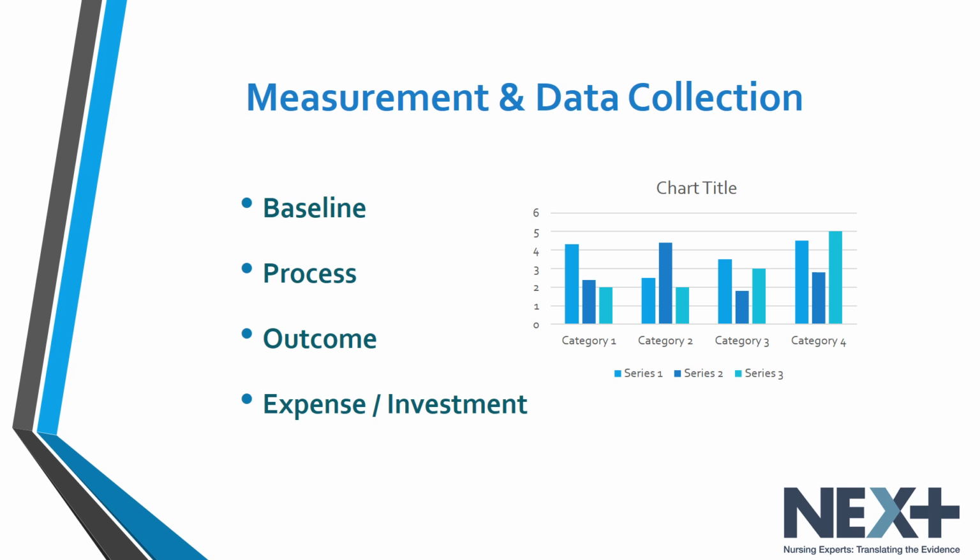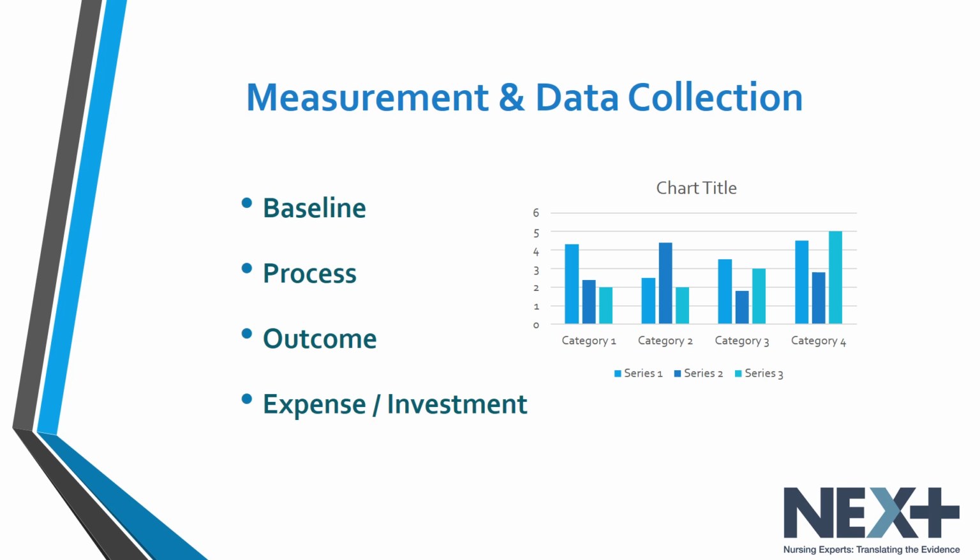Process measurements can include continual or intermittent reassessment of the baseline measures during the implementation process. These could be weekly, monthly, quarterly, or after each step in a series of interventions is completed. For example, you're trying to improve consistency of developmental screening in children. Baseline measures might include national or local incidence rates for specific developmental disorders, current access and utilization of developmental screenings, knowledge assessments of both healthcare providers and clients.